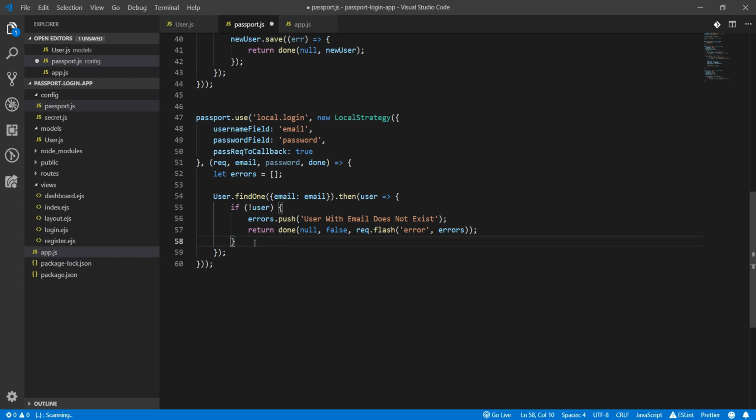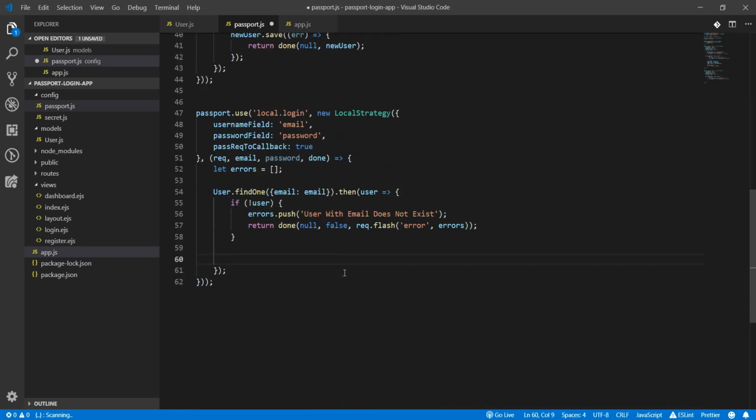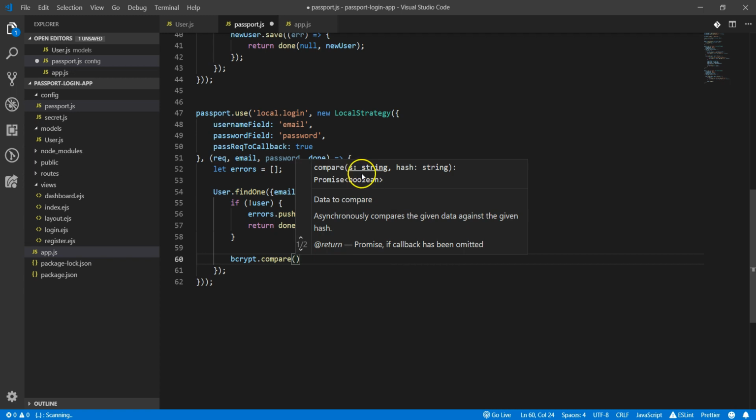We need to check if the password the user entered is equal to what already exists. Remember that we encrypted the password. So what I'm going to do right now is use this bcrypt method. I'll call bcrypt.compare. Now this compare takes in the string password and the hash.